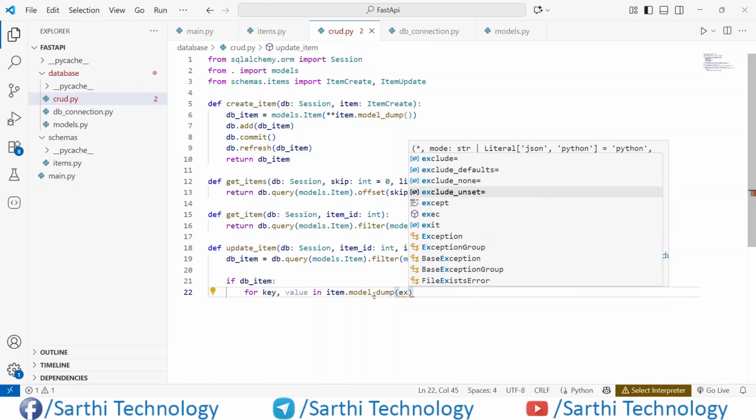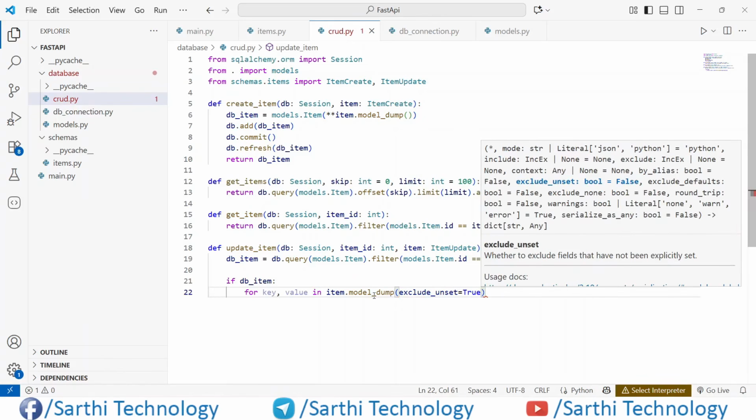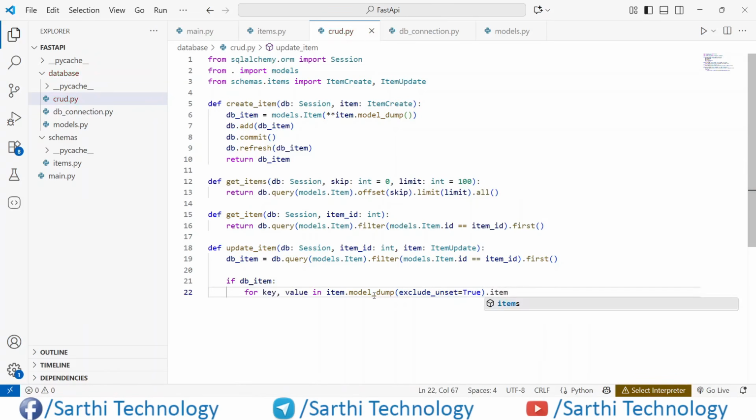And here exclude unset and true dot items. Okay, so what is this doing? First we will run a for loop. This for loop runs on all the items in this object, and this model underscore dump will convert the item update Pydantic model into a dictionary.